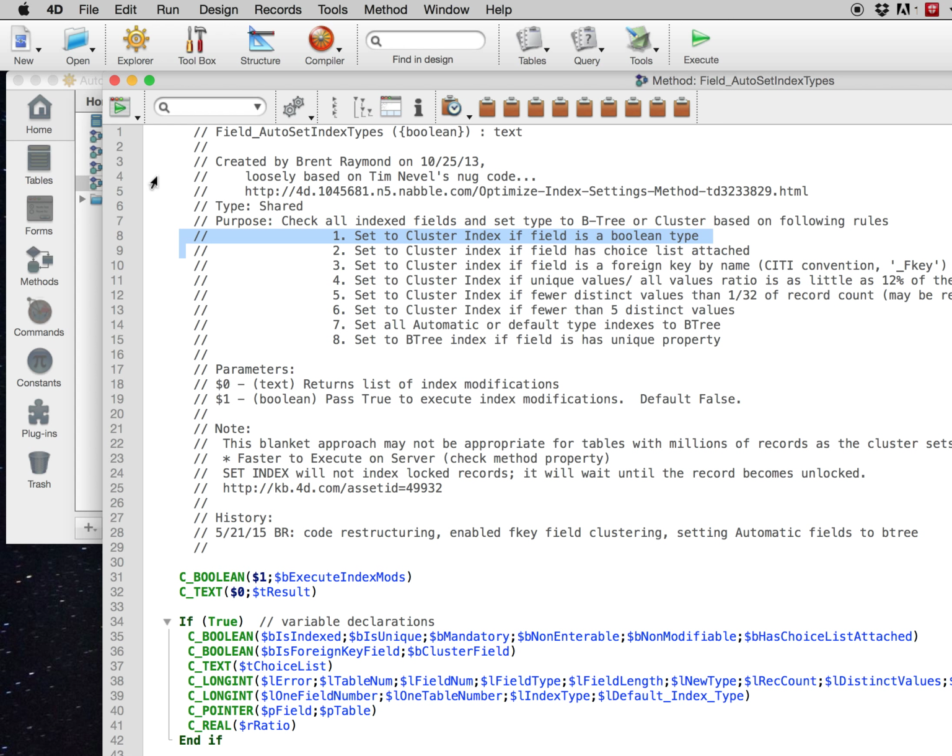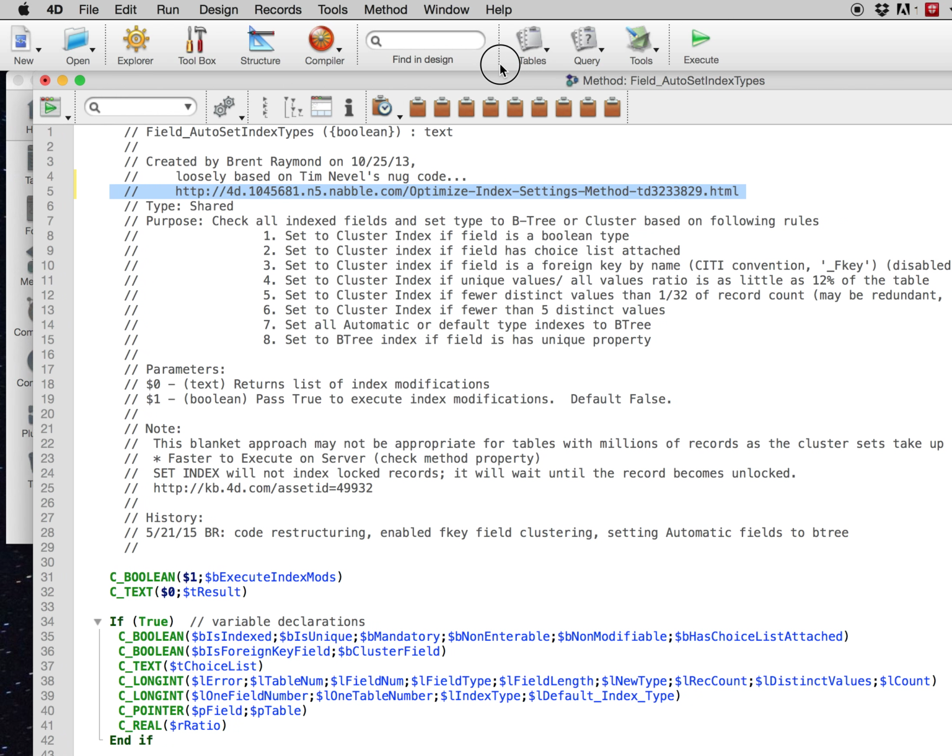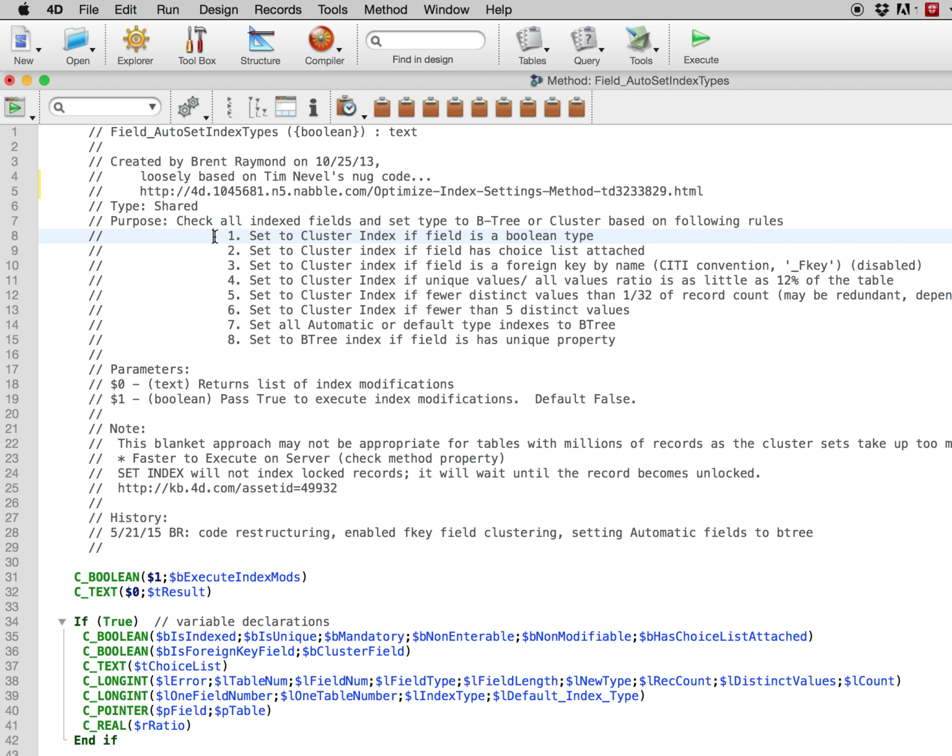Before I go on, I just want to say this is loosely based on Tim Neville's NUG code from the following link. That served as a good basis for creating this logic. So set all Booleans to a cluster field. If it has a choice list attached, a 4D choice list, set it to a cluster.